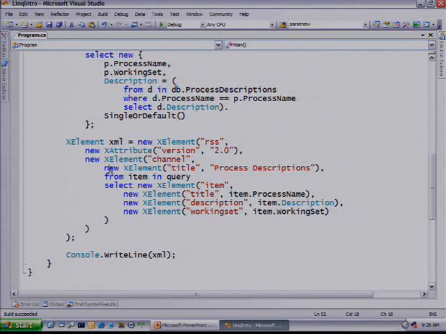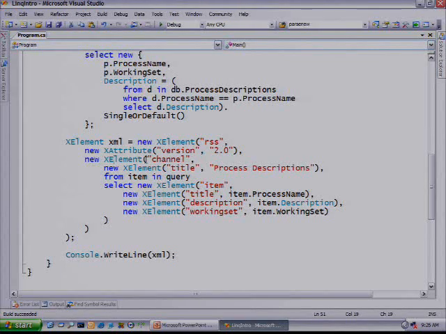Now the way this actually works is that the constructor of an XML element allows you to specify a variable number of arguments. And if those arguments are XML attributes or elements, then they become content in the document. But if what you give as an argument is something that implements IEnumerable, then we will just enumerate it at that point. And so really what's happening here is that the constructor of XElement enumerates this query, which causes the query to execute, which causes everything to kick into gear and produce the final XML result. So that's sort of like the power of deferred execution. And I'll talk more about that in the next demo I do.